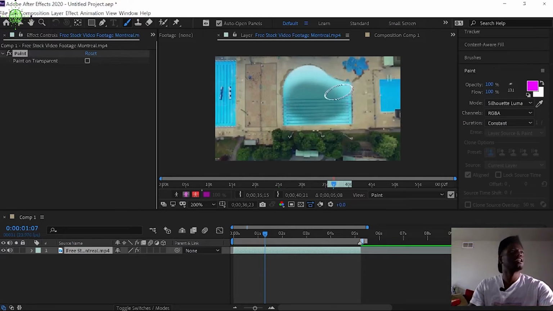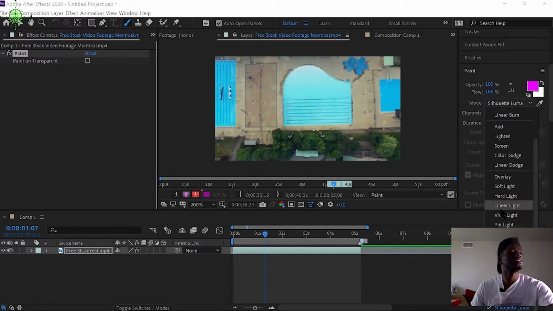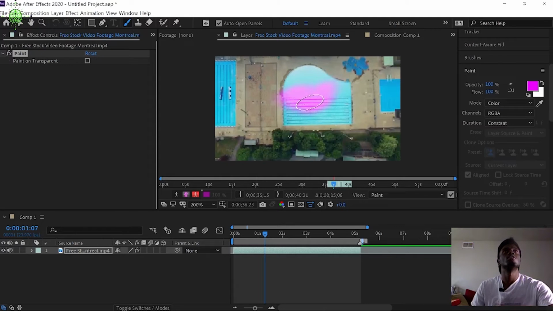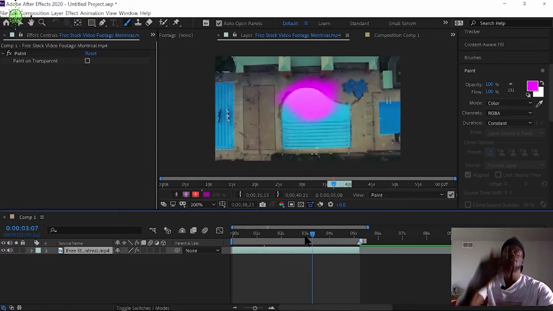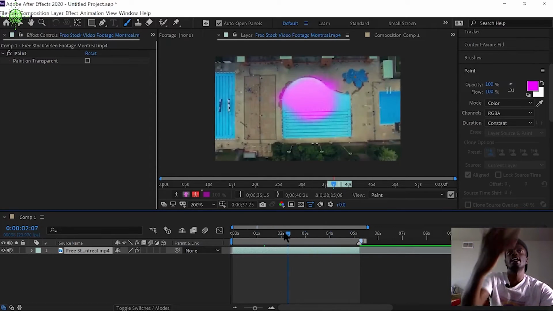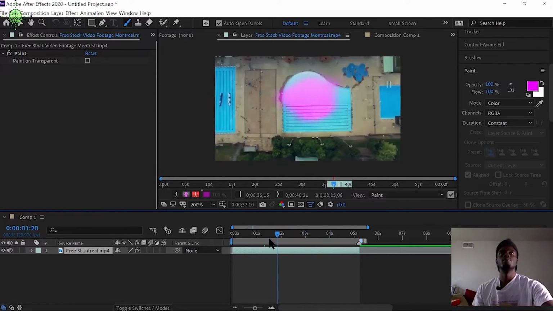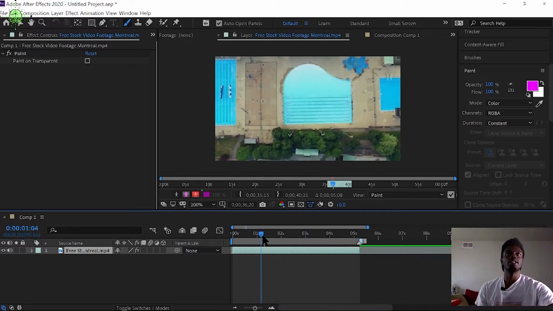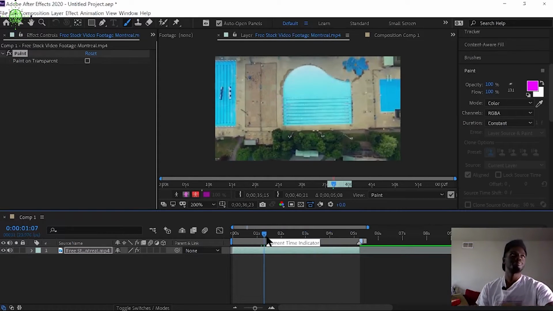I don't know what's up with that color. Yeah, that's because the mode is on something weird. So put it right there, and then if we scrub through, it's gonna stay dead in where you color it on the screen, not in the footage. But if your footage was right there on that one spot, it wouldn't be a problem.